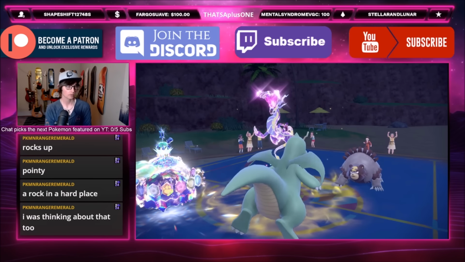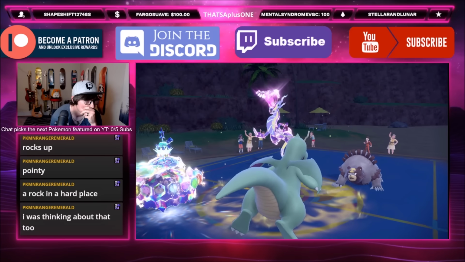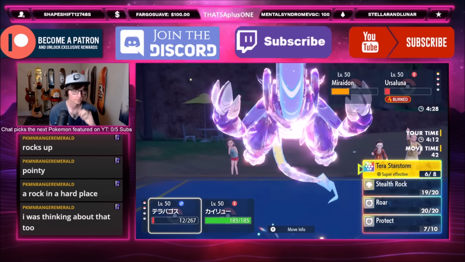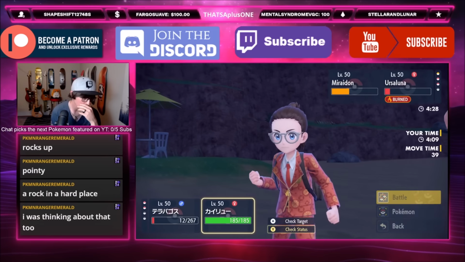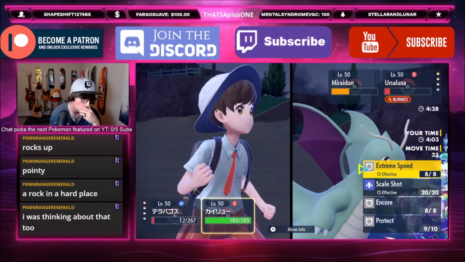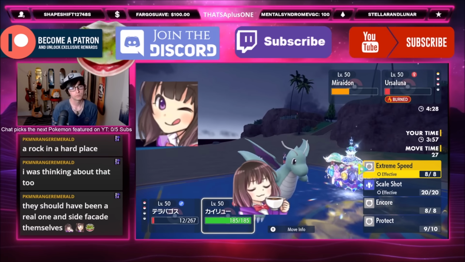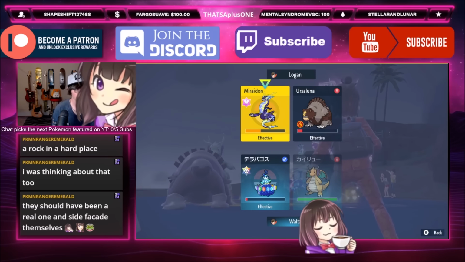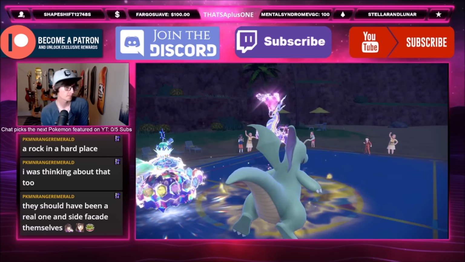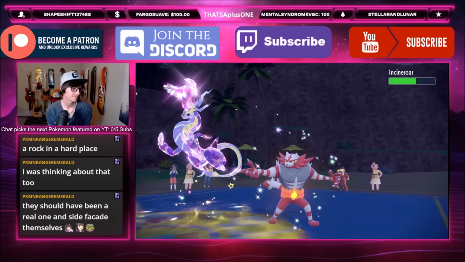Facade Terapagos? Dragonite? Okay. Is there any way Dragonite eats this D-Gleam? We have to double Protect, by the way. That's not an if, ands, or buts. I think you have to E-Speed out the Miraidon, but there's no way that KOs at -1. Good play. How sick would it be if Dragonite was able to 1v3 here? But we'll see what happens.